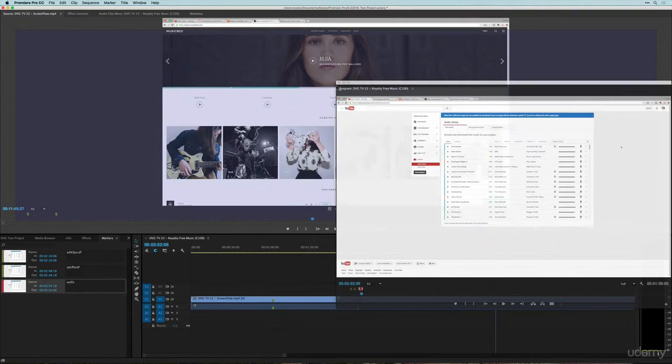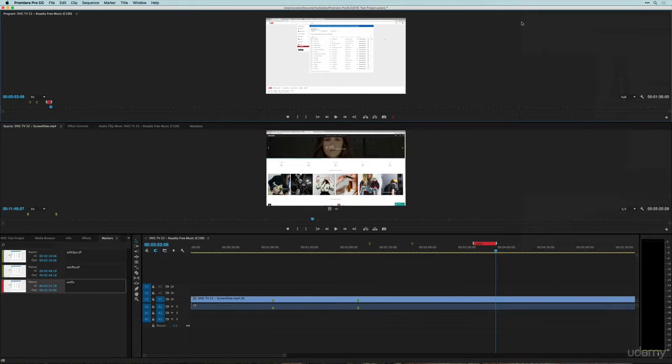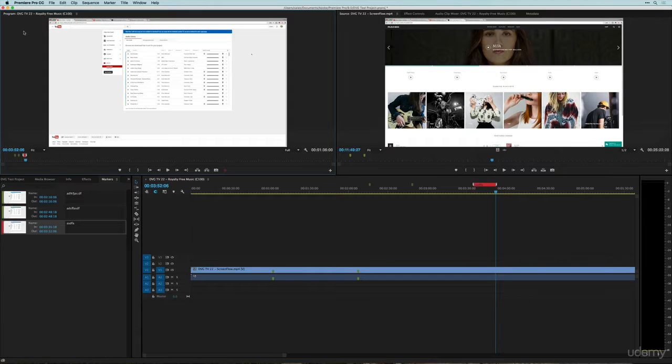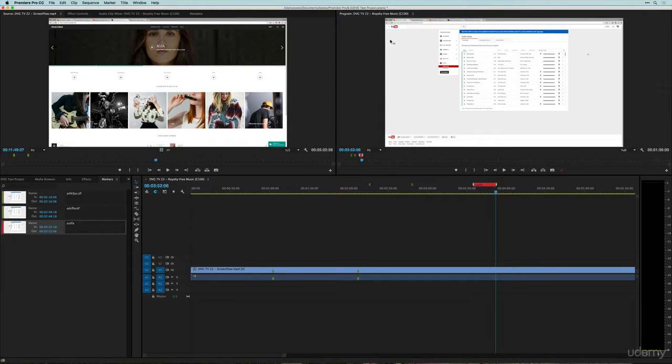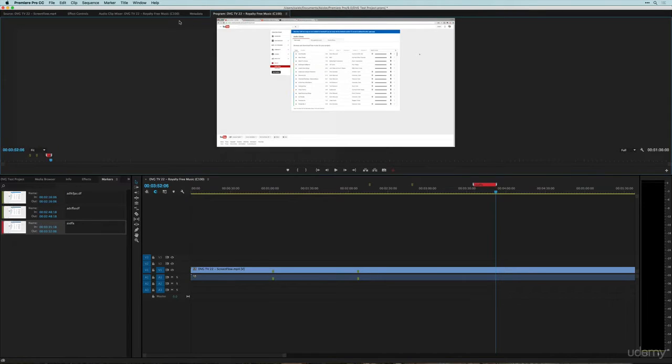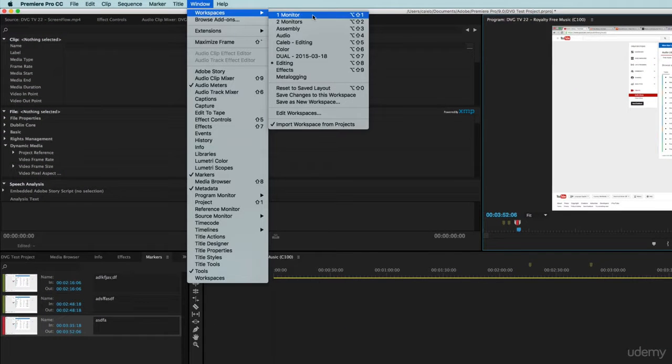So the big middle section means it'll actually go in with all those other tabs there. If you do above, it'll snap in above. If you do to the right or left, it'll snap to the side like it was before. You can pretty much play around with how you want it to fit in. And then once you've got this all set up how you want it, you can go to Window, Workspace, Save as New Workspace, and you can see it comes with some defaults.